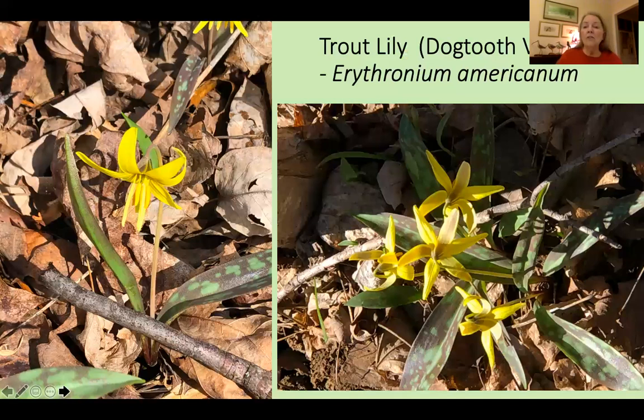This is another beautiful little flower — the trout lily, also known as dog-tooth violet, although it's not actually a violet or a lily. This is a flower for the patient gardener. We had a few little flowers when we first moved here, and over the years our colony has spread to close to an acre — it's all through the woods and out into the lawn. You're going to see a lot of this foliage. It's named trout lily because of the spotty foliage, which kind of looks like a brook trout. The thing with this is you're going to get foliage first, and it takes seven to eight years before the flowers actually appear — the plant has to be seven to eight years old.